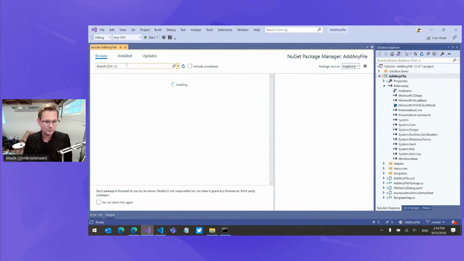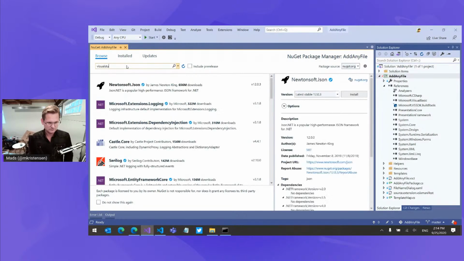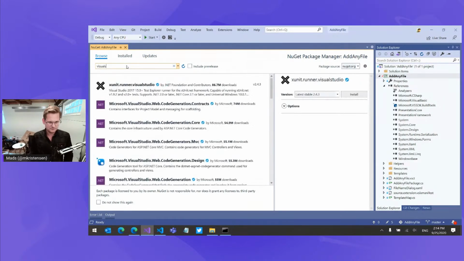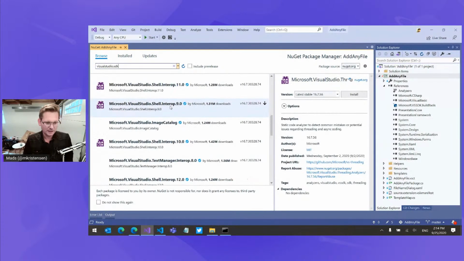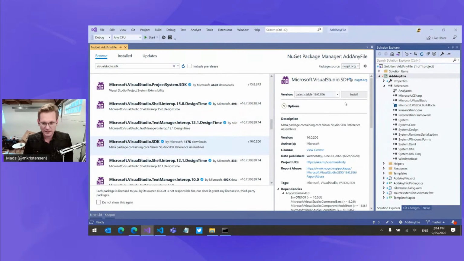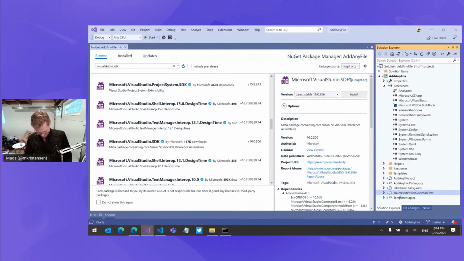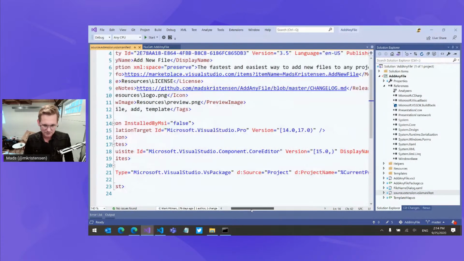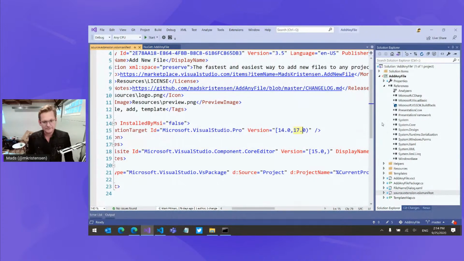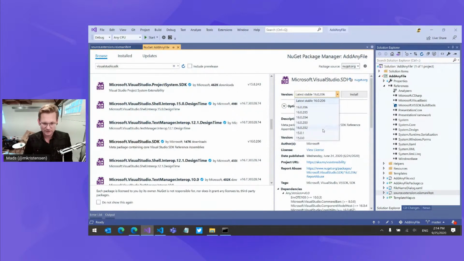So that, and then we want one more thing, and that's the Visual Studio SDK. See if I can spell it. Visual Studio SDK. And there you go. And this particular extension supports Visual Studio 14, 15, and 16, but not 17. We have to make a modification here, because the Visual Studio SDK reference cannot go lower than 15.